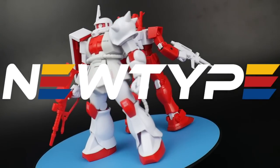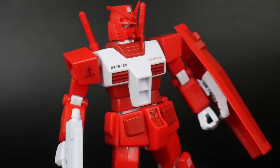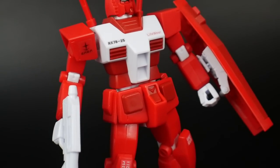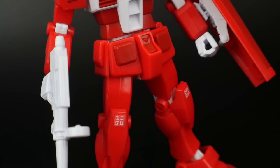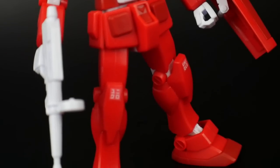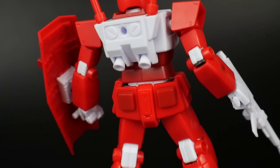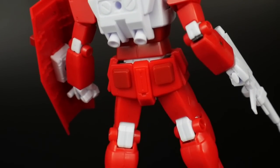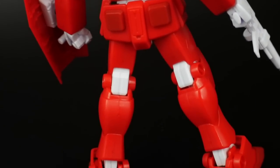So let's go ahead and move on to the review. The RX-78-2 is going to be very unique. I don't really see too many kits with a very bright white such as this one. This kit has a total of three different colors: that nice bright white, a darker more wine red, and a very bright and vibrant red.